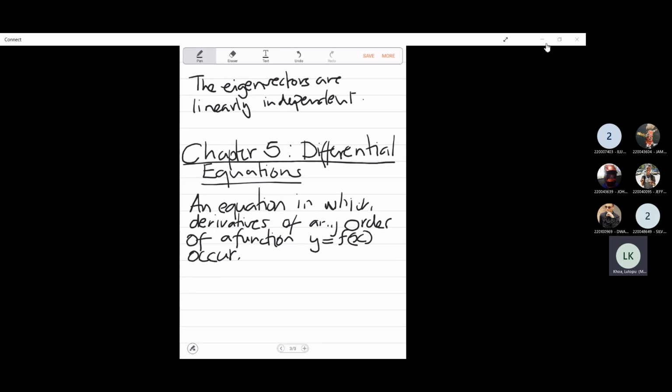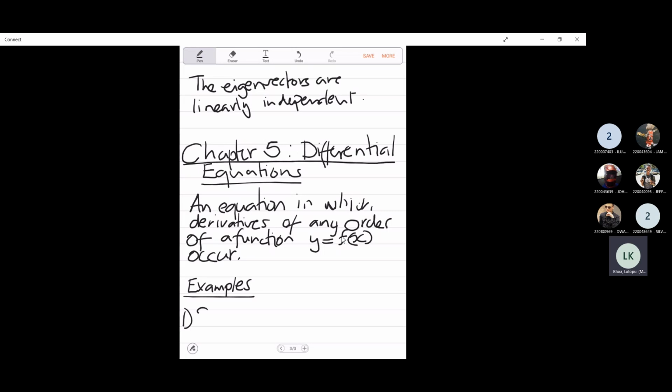I said about matrices that that is what the test is on. This Friday you have test 3, I believe that's in the course outline, and test 3 should be on matrices. Okay, so when you have equations where derivatives of any order of a function appear, that is what we call differential equations. So we can look at some examples of these differential equations.